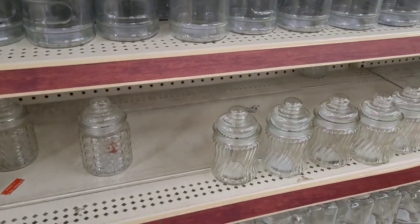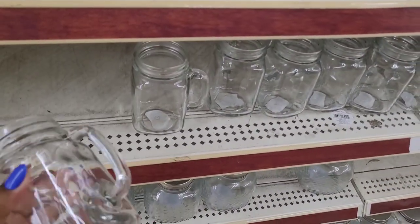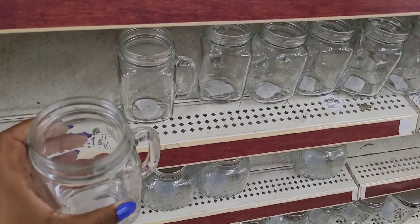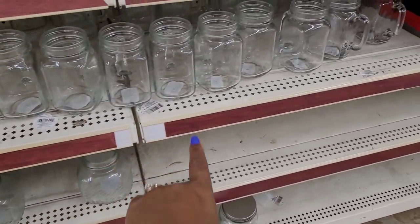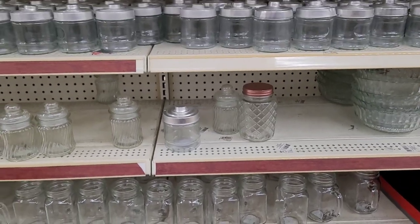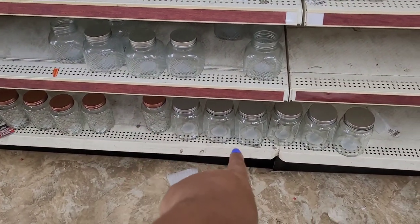I know, I went left. Anywho, they have these, which is really, really nice. I like those. Let's see. And they have these little design ones down here, and then they have those.